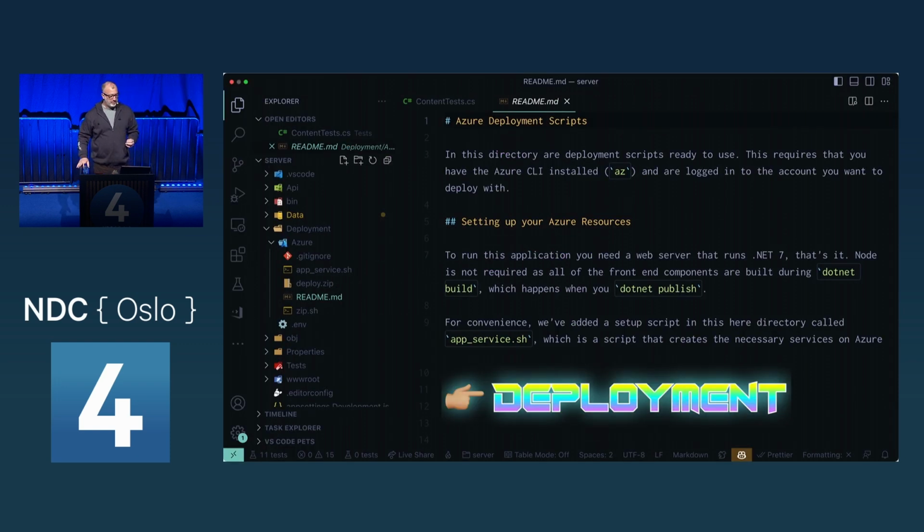Here's another goodie I did, because I work on the Azure CDA team, developer advocate, if you will. So I added deployment in here, because the overall idea is that when you get going with ASP.NET and Vue, I want you to be able to deploy on day 0, meaning you've just downloaded this, you're playing with it, let's send it up to Azure. So inside of here, we have ways of setting up app resources, which I'm going to do later on at the end, so stick around, you'll see me do this live. And we have a way to zip up your stuff, put it up on Azure, and then you can call your boss and say, we're deployed. And I'm going to add all this stuff as we go along.